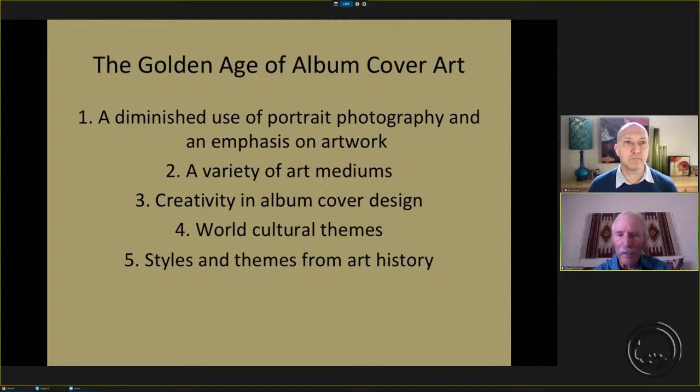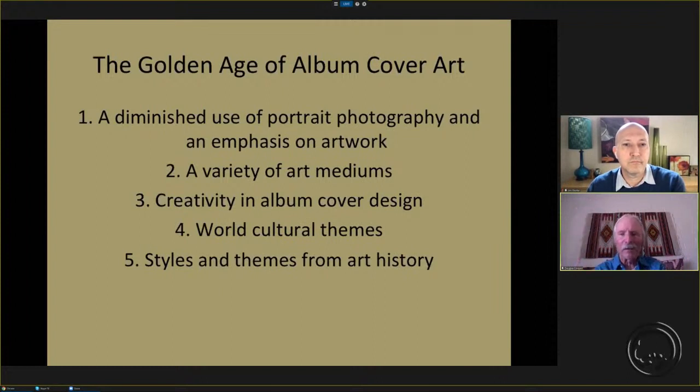They really created an unparalleled age or era of album cover design. There's also a variety of art mediums that are used, as I said, but the creativity in the album cover design is pretty amazing. I'll talk about that in a second. But you got lenticular album covers, you got vertical folds, you got horizontal folds.